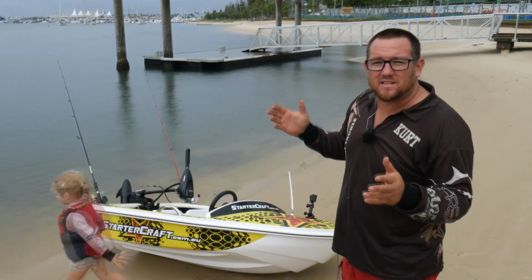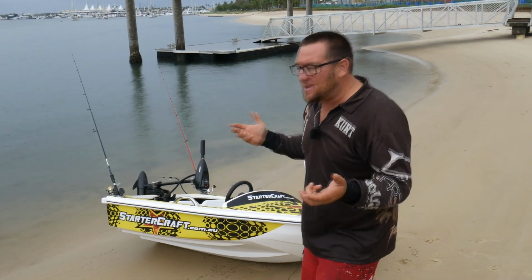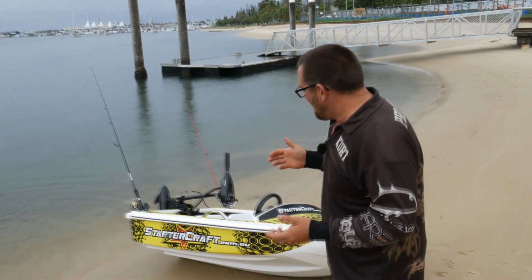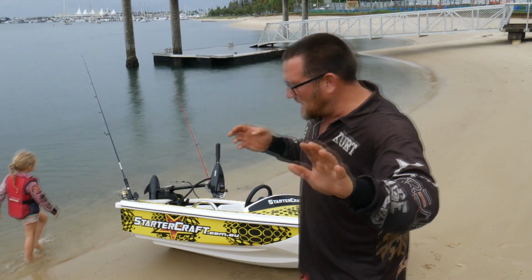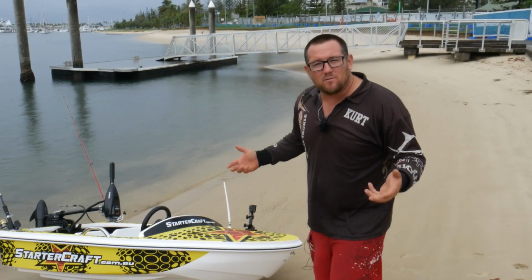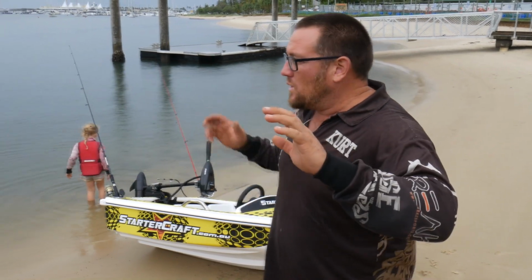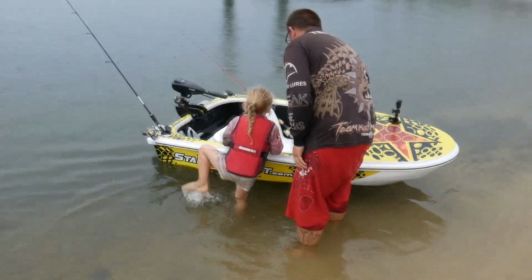We're just arriving here at Sundale Bridge. We're going to launch the boat, have a bit of a test drive, get a feel for the boat, and as you see I've got a couple of rods on board. I'm going to have a drift for some brim and some flathead. It is raining, so this camera won't be doing much of the filming. The GoPro mounted to the front of the boat is going to be doing most of it, so unfortunately you're not going to have the quality I usually do. We'll launch it, Josh is going to go under the bridge and we're going to give this thing a test drive.